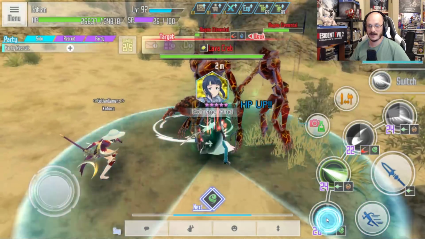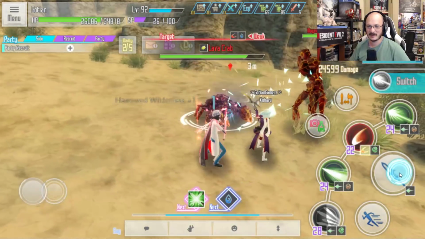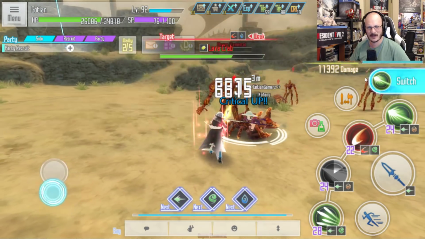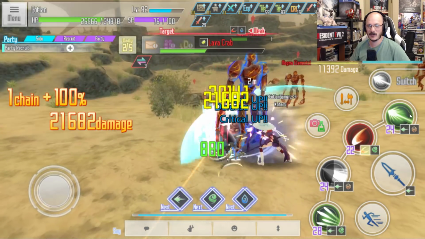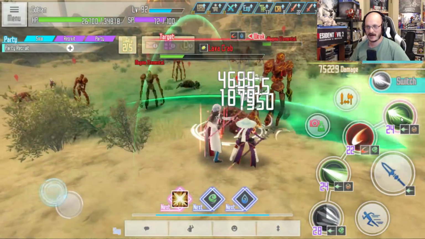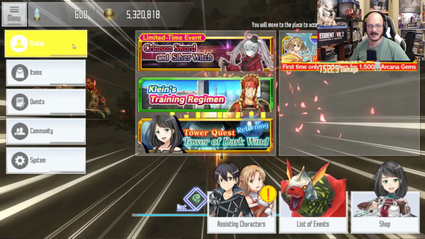So let me go ahead and kill these things here. What burst did I just activate? Oh, I know what burst I activated. I got confused for a second. I was like, what burst was that? Alright, so we go ahead and switch. Boom. Come on. Oh, we'll do this one. There we go. There's our burst. Okay. So we'll do it again. And then we get to see our stats.